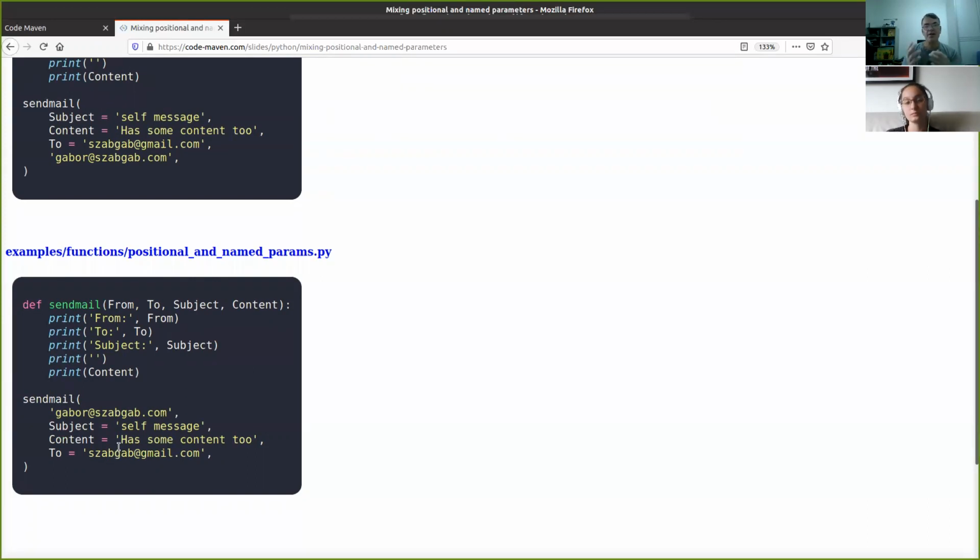You don't have a common one and the others are just optional. But the point is that if you decide to pass some values positionally, then those have to be the first ones.